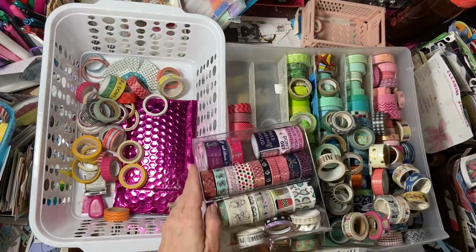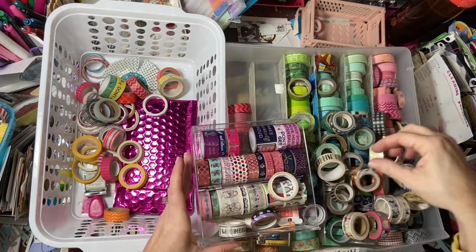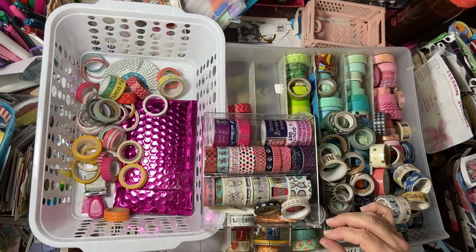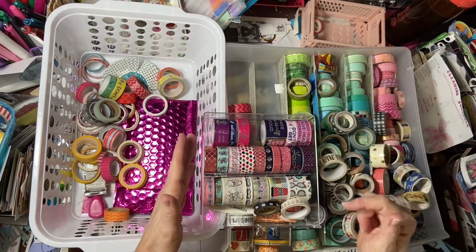Okay, this one. Now this one gets interesting. Coffee, silver. I don't know why that's in there. Coffee can stay up here. This purple can go into the biddy box. Why? Maybe we don't even need the biddy box. Maybe we have a whole drawer just of these small ones and I don't need the Tupperware.